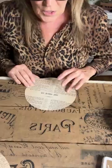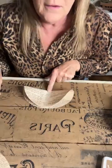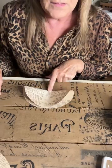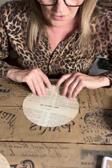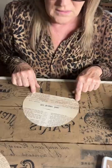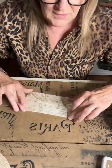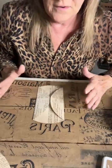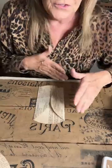Okay. So you're going to fold it in half, but not fold it, just hold it with the finger to mark the center. This is the first thing you're going to do. Step 1, screenshot if you don't want to replay this whole thing, or you can save the video when we're done. Now you have that little line. You're going to fold up to the line and crease it. Then you're going to fold down and crease it. Then you're going to turn it. So far, easy peasy, right?